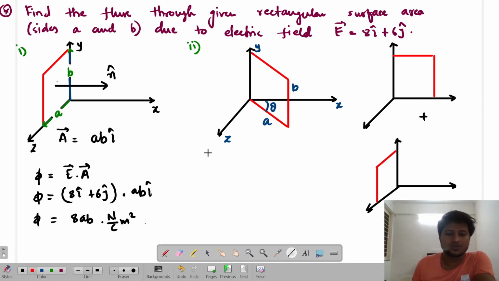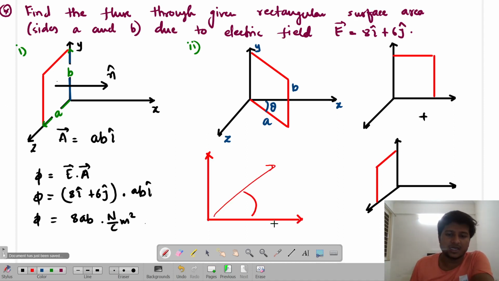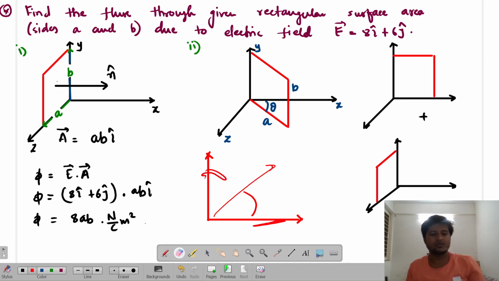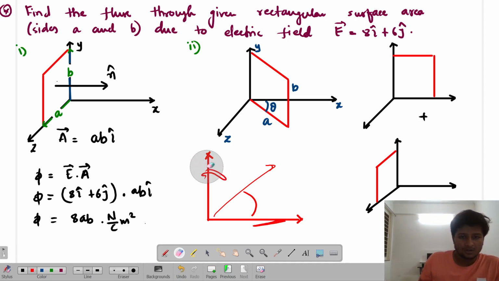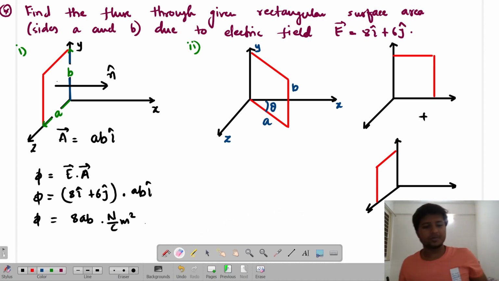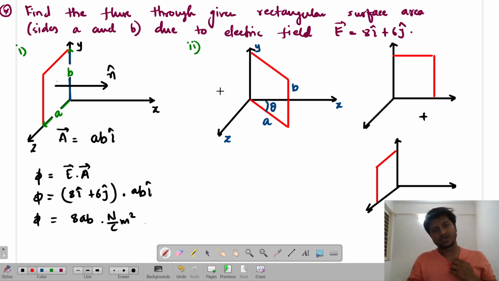Think for yourself, suppose you have a vector like this, then it has one component along the x axis and one component along the y axis. Similarly, area can also be placed like one along this way, one along this way. Then only it will rotate this way. See, this is my x axis, this is my y axis, and this is my z axis. This is x, y, z. If this angle is theta, then the area along this will have a cos component, and the area perpendicular to it will have a sine component, isn't it?